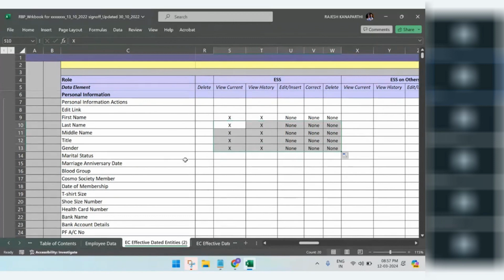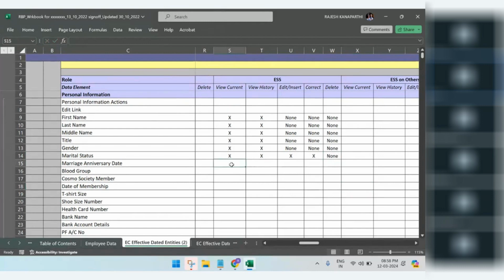Okay. Next, marital status. So yes, marital status, they should see the current data. Current data means what? Current status. And let's say currently they are married, they should be able to see the previous status. So they should be able to see the previous data as well. Okay. And edit and insert means what? They should edit the marital status. Generally, people will be getting married, right? So obviously we'll give them X. They should have edit permissions. And edit means editing the data, pencil icon. Correction means if you want to change the value, then we'll give correction as well. Deletion. Do you want a deletion permission? No. They shouldn't delete the data. So hence none. Okay.